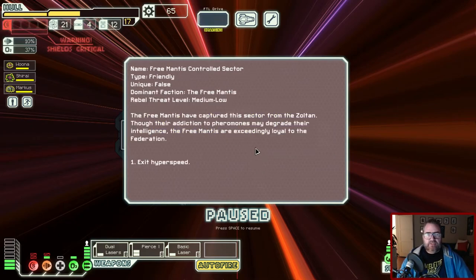Let's just keep going and then... okay, so it gives you information. Okay. I should have just done that right away. So the name of this is the Free Mantis Controlled Sector. That's where we're going to. It is friendly. Its unique is false. It's not unique, but what does that mean? Dominant faction, the Free Mantis. I wonder if that means the races actually have factions within them. That's awesome if it does. Okay. Rebel threat level, medium low.